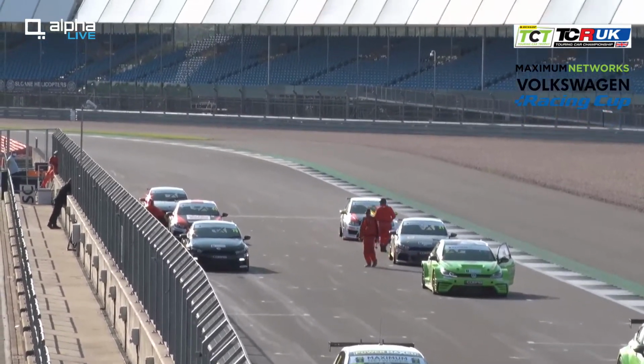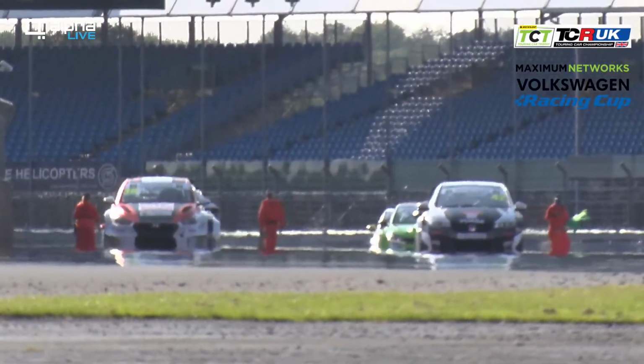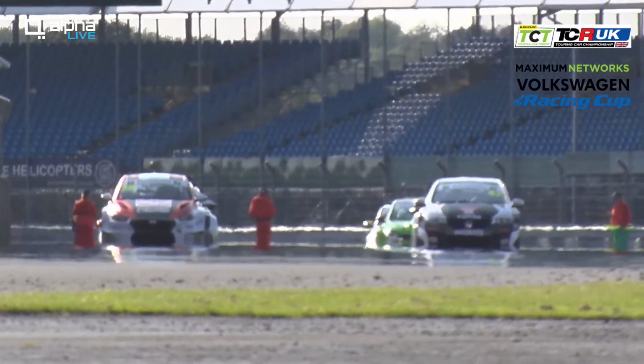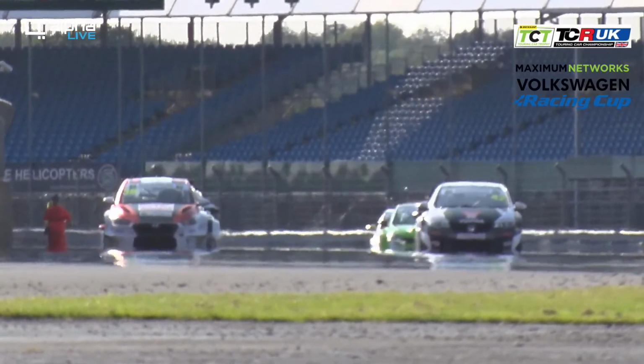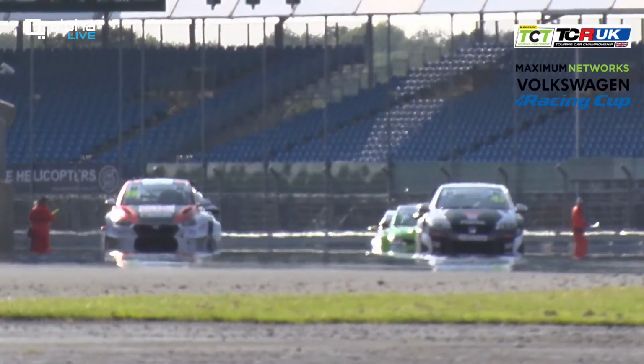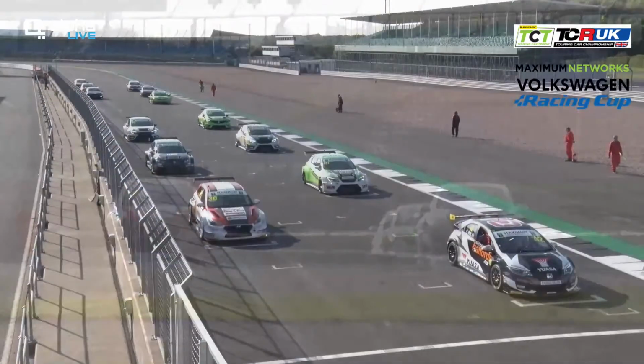That's the most live grid swap you'll ever see, everybody. The most live done reverse grid. But fair play, though, to the marshals. I know that some series and championships may be like, oh, no, you can't push a car back on the grid or move it around. But they've just thought, stuff it, we'll do it. We'll crack on and get on with it. Let's get this touring car race underway.